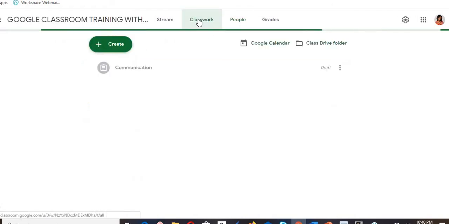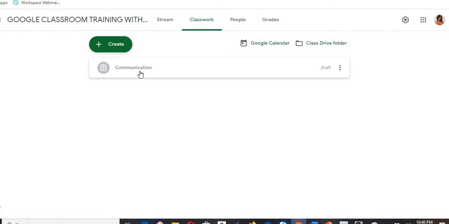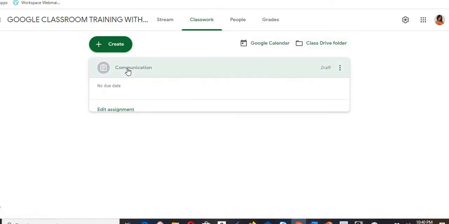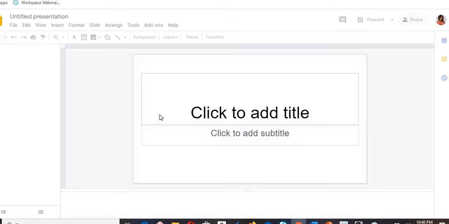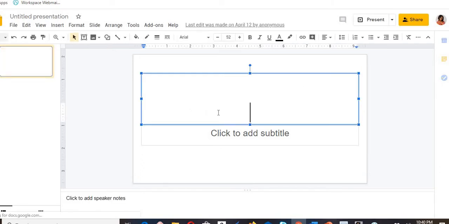For classwork, you can create your classwork. Can you see there's communication? Okay, so under classwork, you can actually prepare slides. If you want to use slides to prepare what you need in the classwork, you can click on this. Google actually gives you access to the slides. So you can decide to prepare the slides right here.